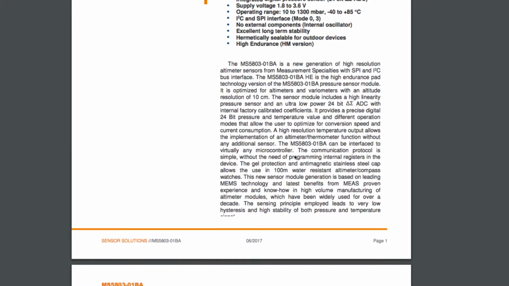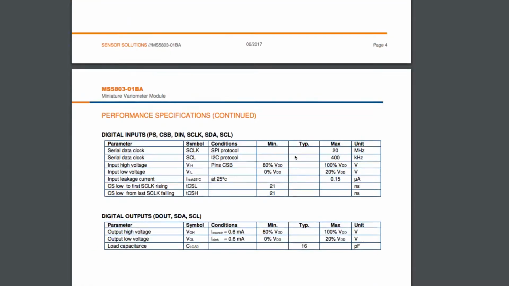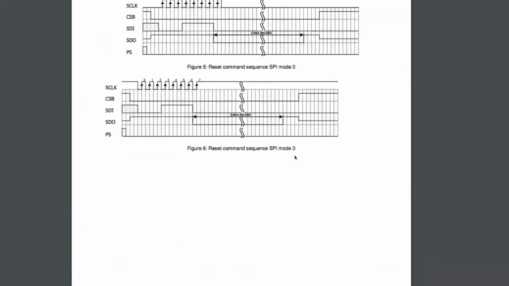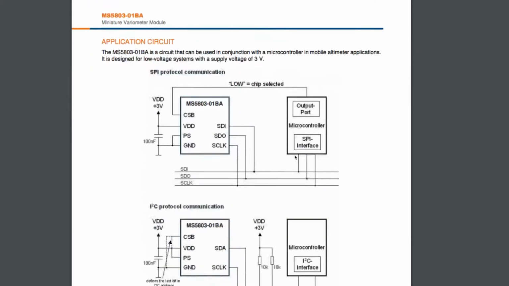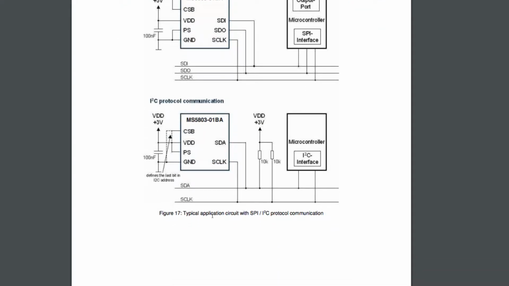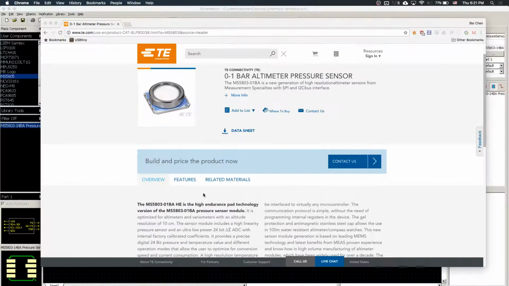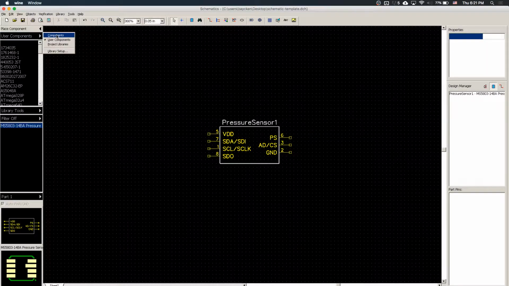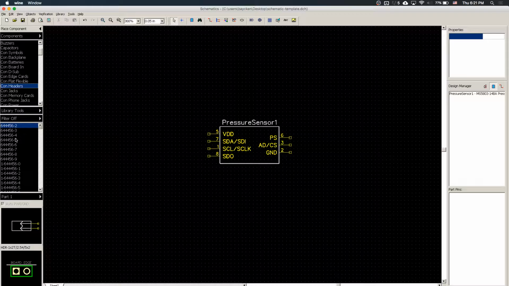Usually what you have to do for a datasheet is go to the typical application and apply that with some modification to better suit your needs. So I will try to find if there is a typical application in this datasheet. Here, the I2C protocol, this is what we're going to use, and we're going to use this as an example. In terms of functionalities, we want to use a 5-volt signal and a ground signal, as well as SCL and SDA. To do that, we need a connector with 4 pins. So I'm just going to go to component, con header, to add a 4-pin connector from the con header.